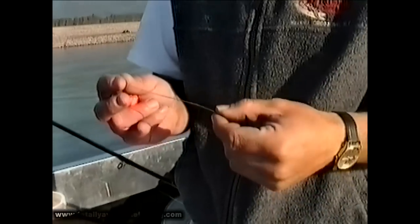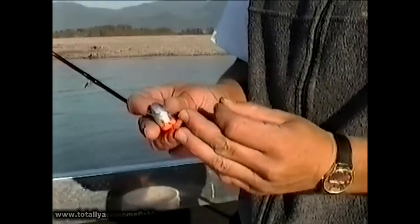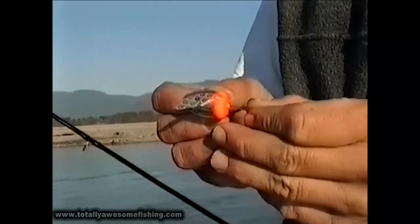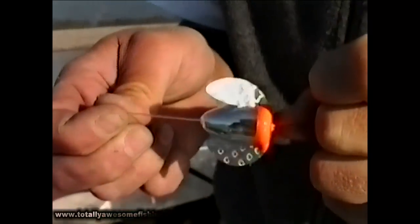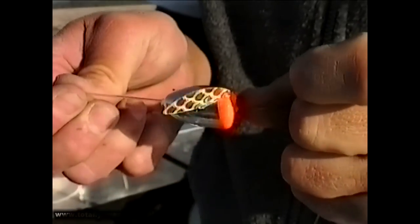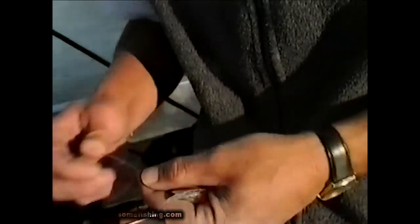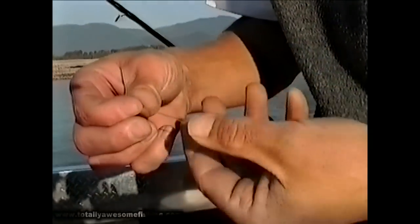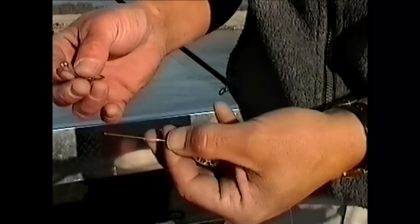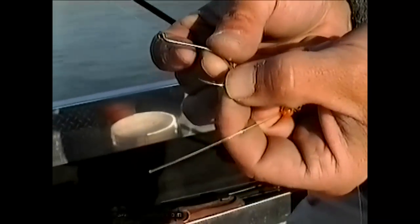What we're going to do is we're using a fairly heavy leader. Current is fast, and by using a heavy leader, they don't twist up. We use these spinning glows, which actually sit on the line, and we'll use a variety of colors, but the way they work is they spin. And that spinning or buzzing in front of the fish aggravates them, and they'll hit that. Now with this, we'll put a bead on behind, allow it to rotate, and we'll use about a 4 or 5-ohl hook, and you'll notice I pinch the barb down, because a lot of these species are catch and release.